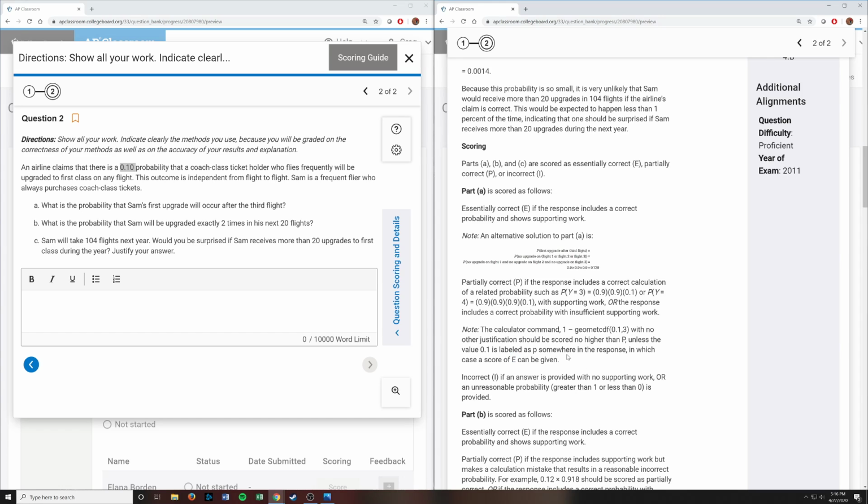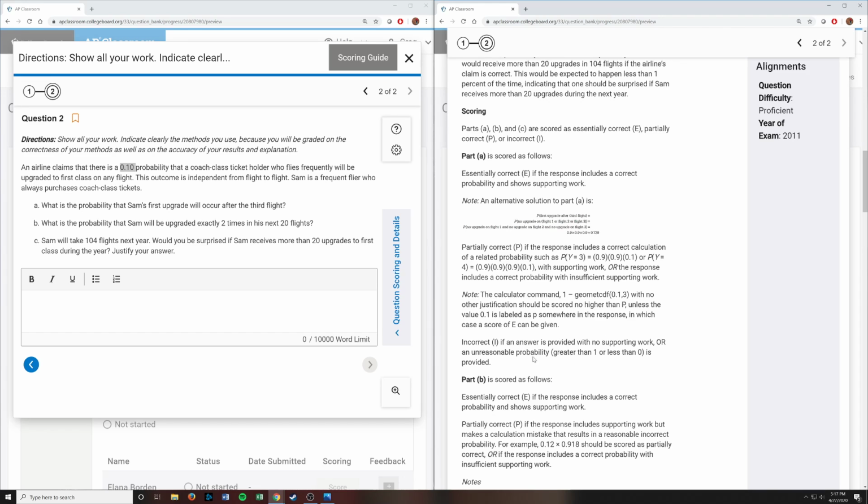So this is the same thing that we talked about in the previous problem set. If you're going to write this calculator jargon, all you have to do to be in good shape is put the parameter in there. This is p, and the 3 is actually n. I would have included that in here as well. So put p equals 0.1, n equals 3. Apparently, those are the magic words. That shows the reader that you know what those things stand for and you're not just vomiting calculator speak. Okay. It's an I if you screw up.